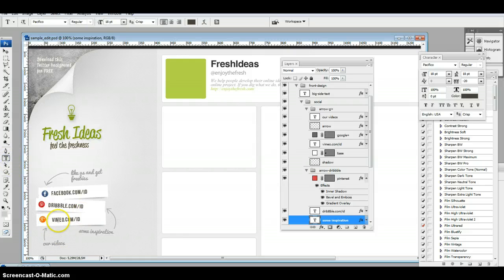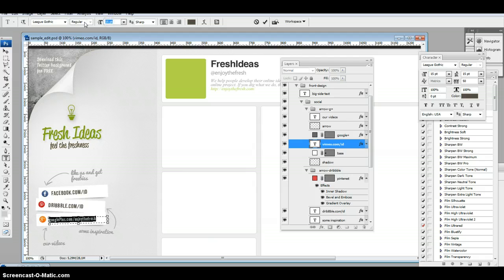I'm going to go ahead and change the text here. Obviously that text is a little bit too big, so I'm going to go ahead and reduce it. I don't like really the way that looks. I'm going to change the font here a little bit.